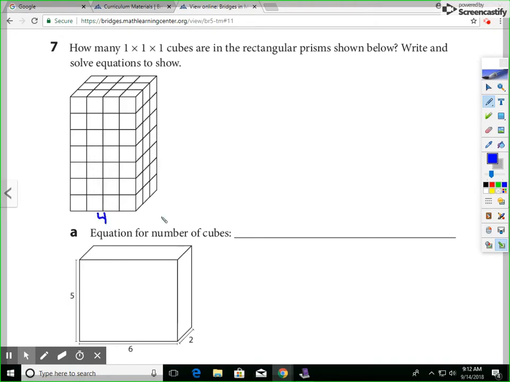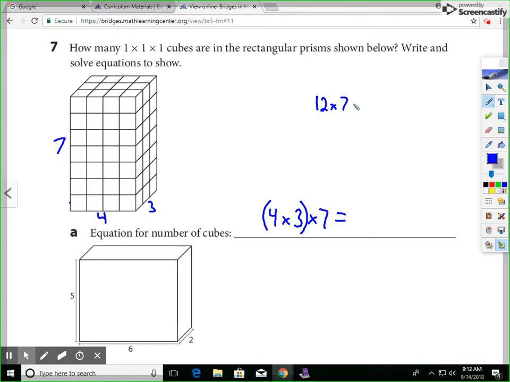Maybe write a little note right there. How far back is it going? 1, 2, 3. And finally, the height. How many layers do we have? 1, 2, 3, 4, 5, 6, 7 layers. And then to find volume, we just multiply length times width times height. So 4 times 3 times 7. And we've been used to putting parentheses around here just to show that that is my base of 12. 12 times 7. So you have to work out 12 times 7.